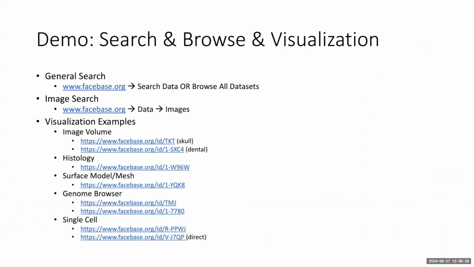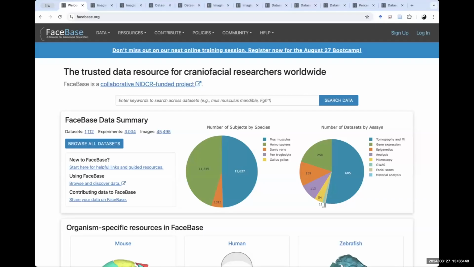Okay, and with that, I'm going to switch gears here over to a live demonstration. And let me just find the right browser. I've queued up a few things, but I'm going to start with the general search. So Chris walked you through some of the key parts of our website. I'm going to focus here on searching for data.